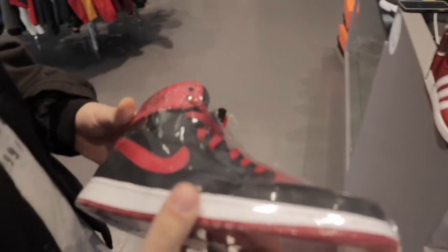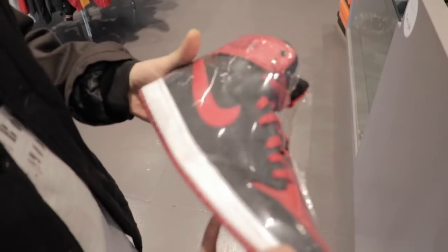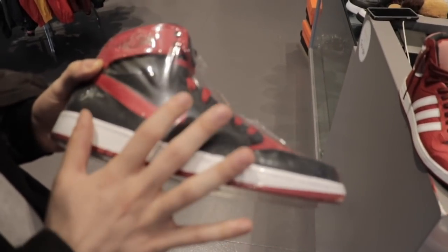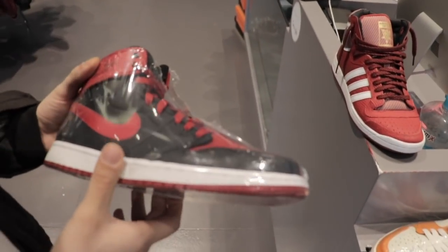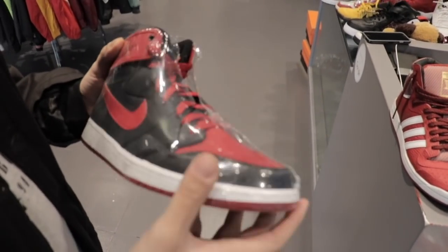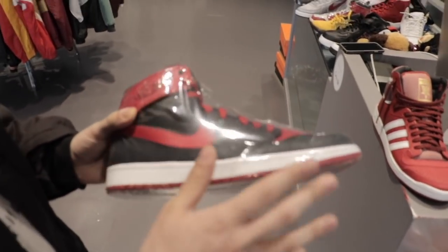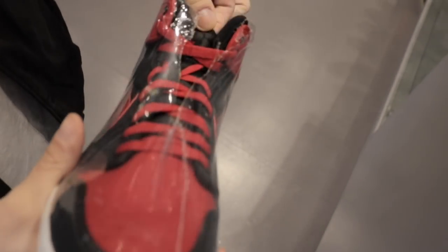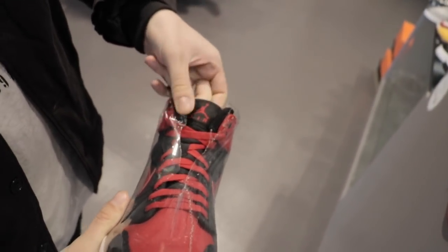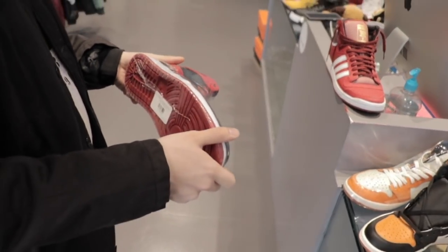We're talking about Chicago retros — this is also another one of the early KO retros that came out back in '09. Kanye was actually rocking these a lot. It was a hyped shoe because Kanye wore them quite a few times, but these never really went up in price because a lot of people call this the poor man's Bred — where it's the Bred you can get when you can't get the real Breds. I disagree though, I think these are just as cool. Another difference — instead of the Vandal bottom they use the normal Jordan One bottom, and instead of just putting Nike on the tongue it's got a Jumpman. These are on consignment for a buck eighty.